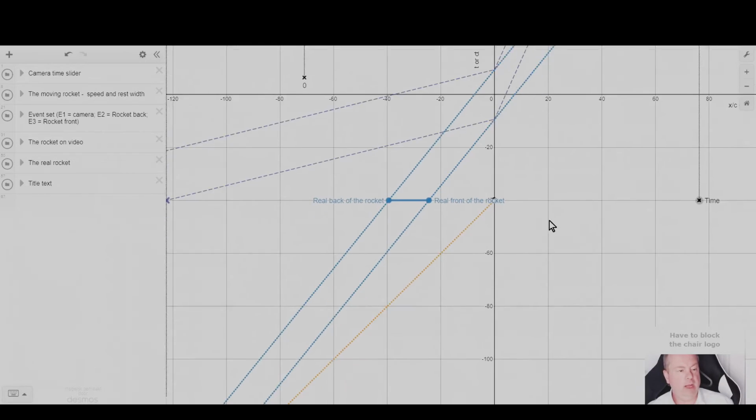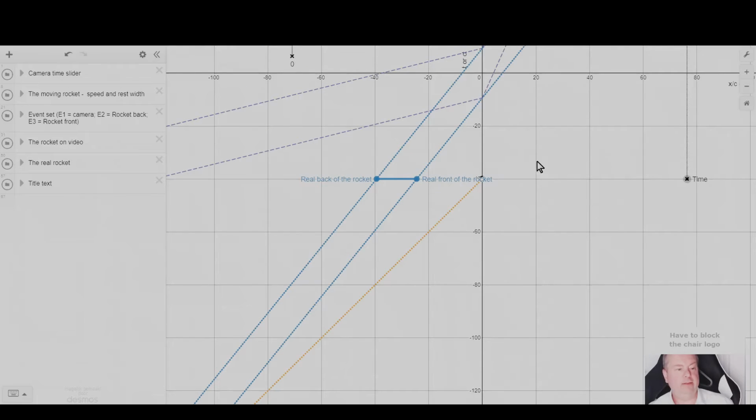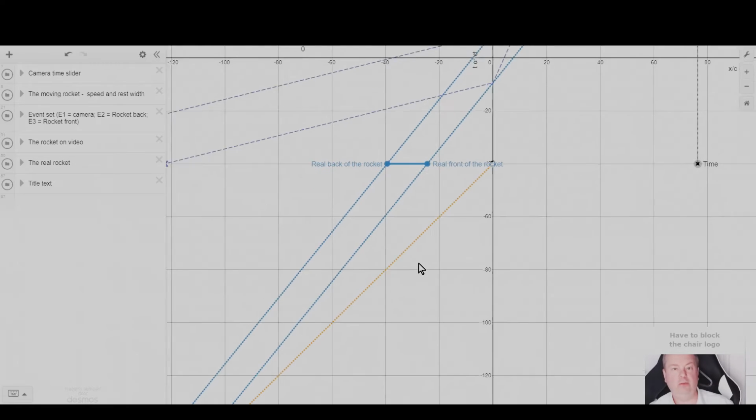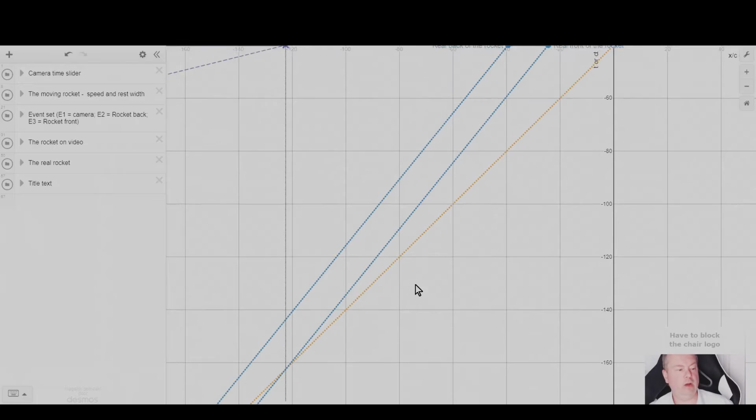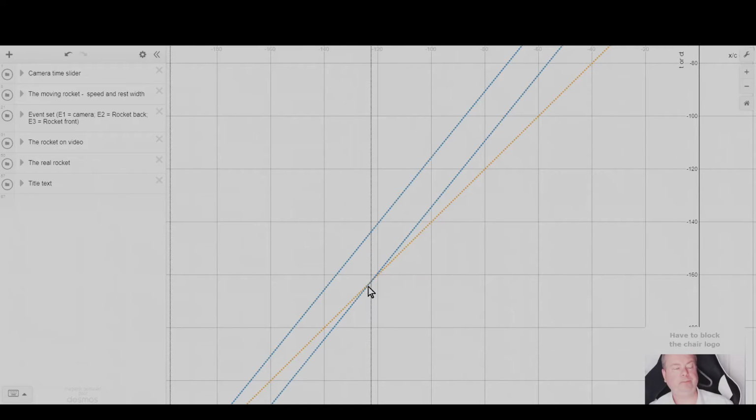If you remember from level 28, at t is minus 40 seconds, the camera receives light coming in at the speed of light. And where were those photons, that light, coming from at minus 40 seconds? Well, you drop a 45-degree line, which is the orange line here, and you see when it hits an object. And it hits here, the front of the rocket, around here. So at t is minus 40, we see on the video the front of the rocket to be here.